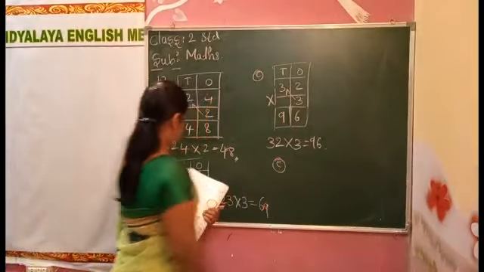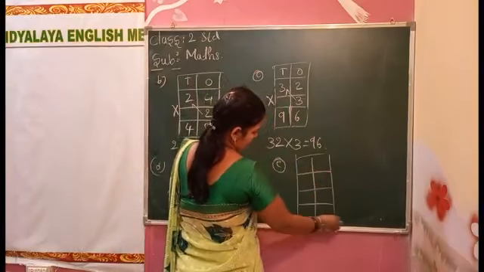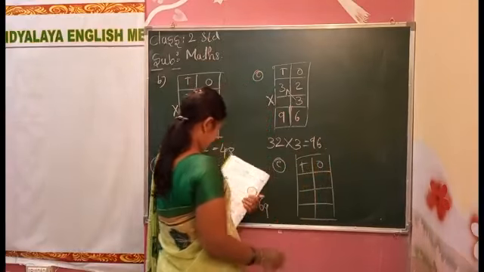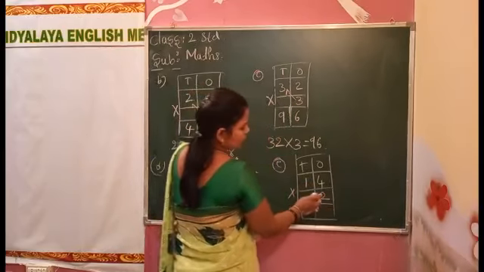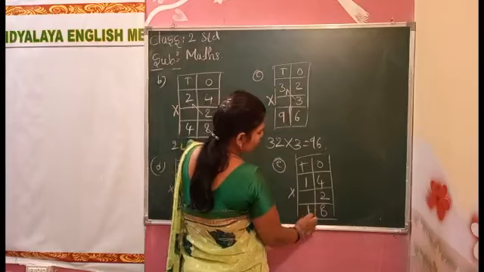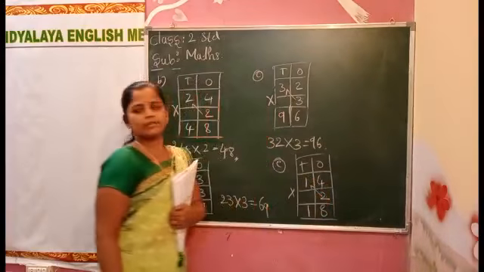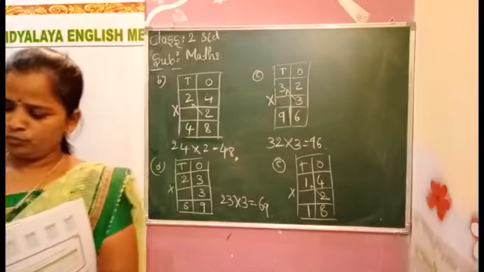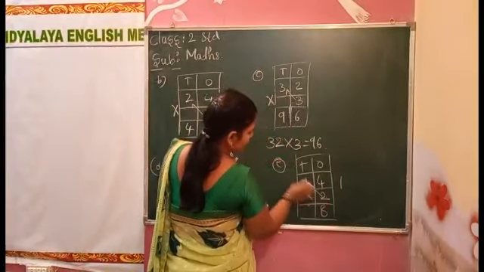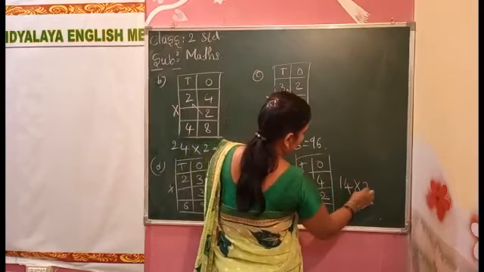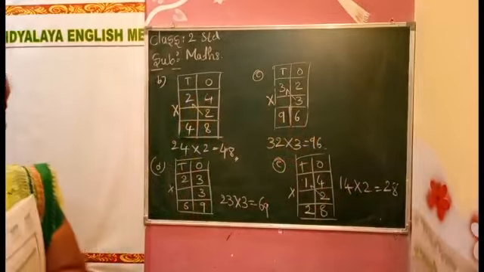E: ones and tens. Here, fourteen into two. Four twos are how much? Eight. Two ones, two. First you have to multiply with the one space number. After that, you have to multiply ten space number. Copy it neatly. Now, fourteen into two equal to twenty-eight.